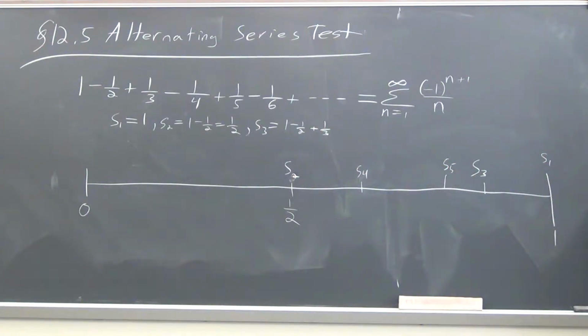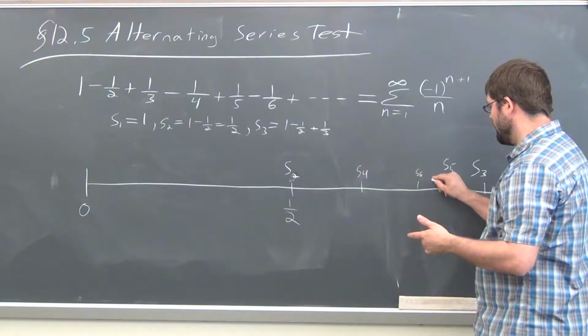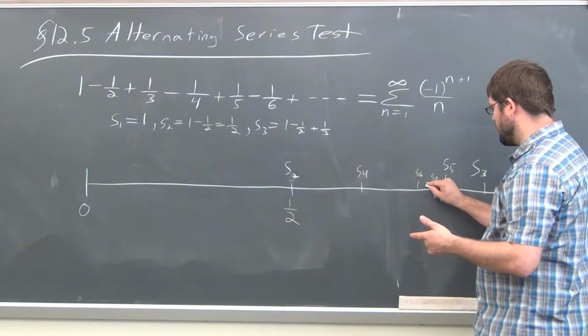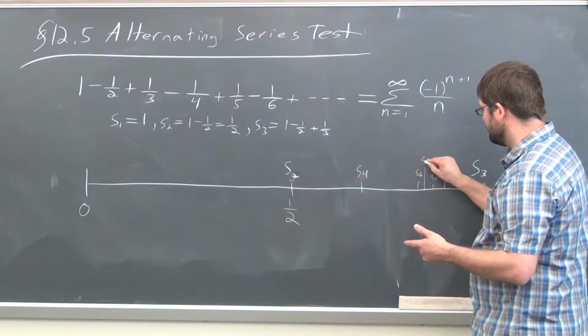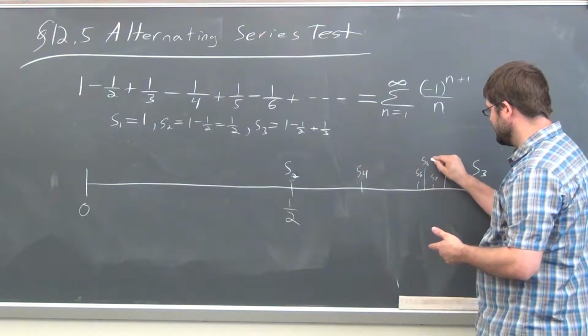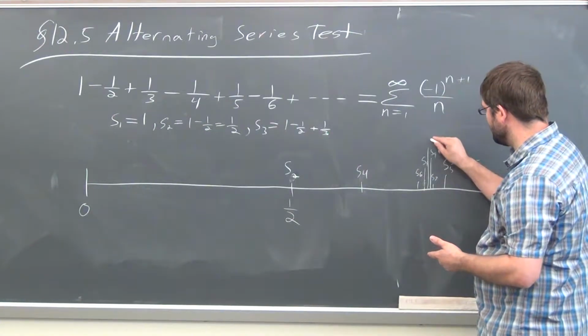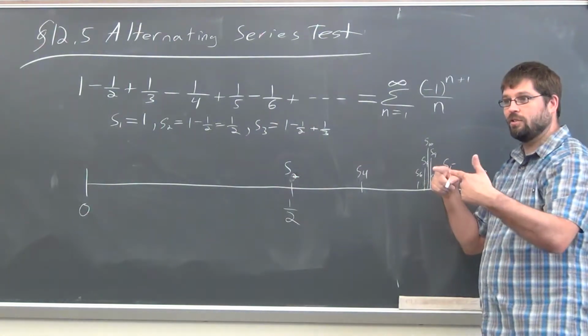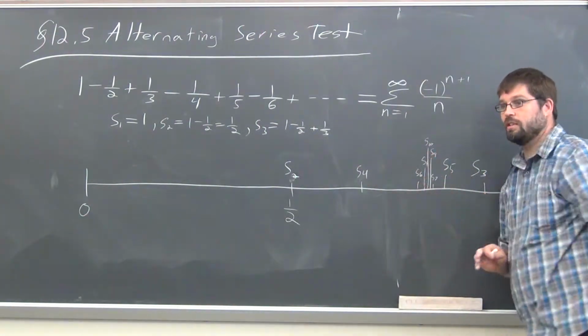Does that make sense? So are we going to converge or not? Yeah, we're going to converge because we're going to keep just, I'm going to start exaggerating here. We're going to bounce back and forth like this, right? And each time we'll bounce a little bit less. And we're really just going to run out of space. There's going to have to be some nice value that we get close to. Does that make sense? So you just spring back and forth and get squeezed into one spot there.